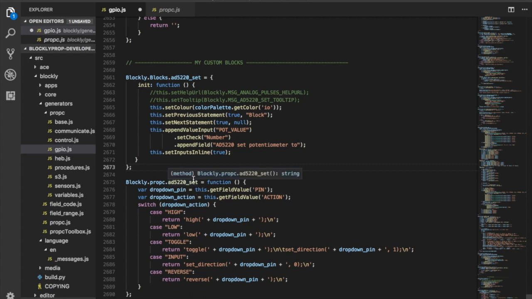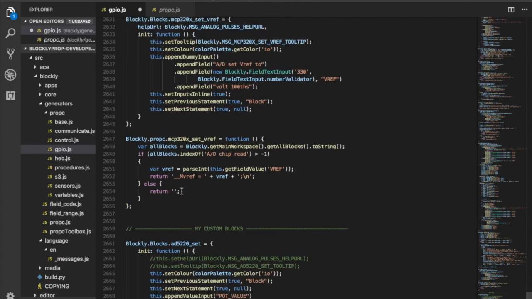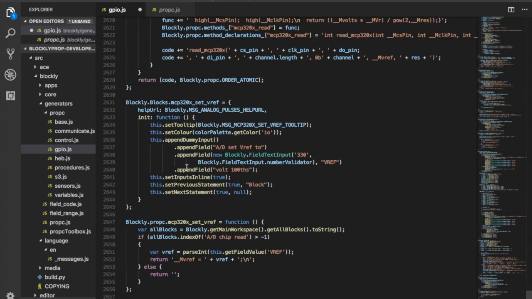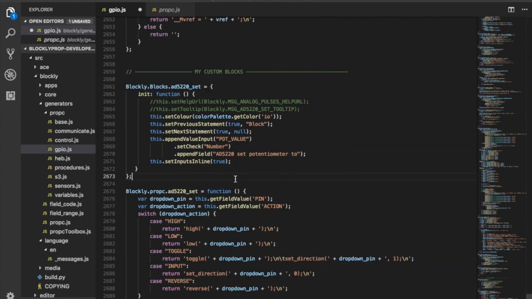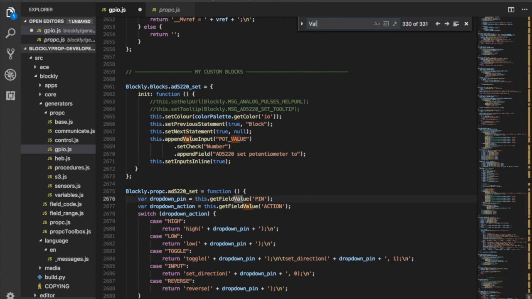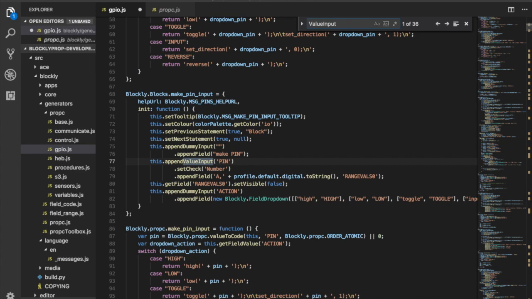So far so good. Now, get field value is good for drop downs or text boxes, but when it comes to getting a value, we actually need to do this a little bit differently. So I'm going to go find a different block, we're just going to scroll up until I see a block with a value input. Or better yet, let me just hit find, and we'll just say value input.